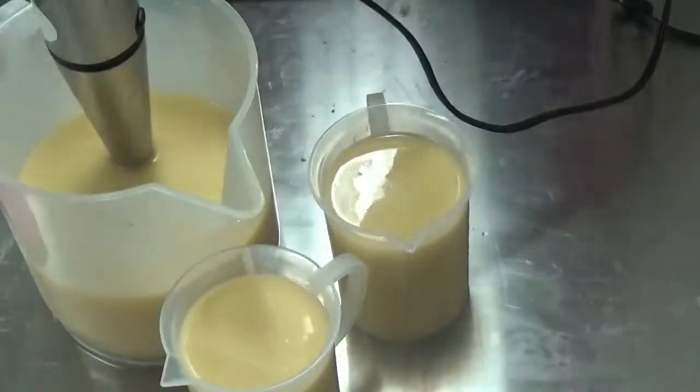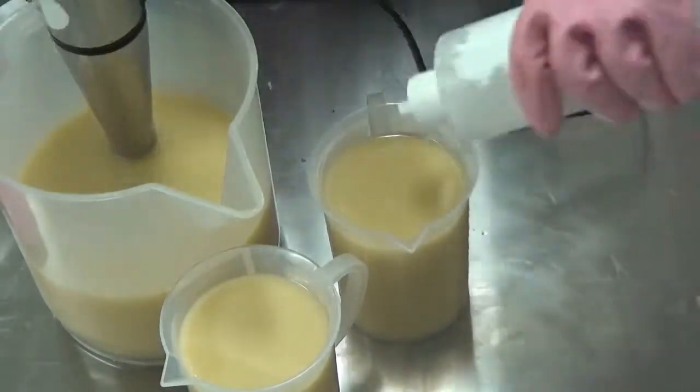So I'm going to go ahead and mix my colors in, do the pour, and then I'll bring you guys back for the cut.